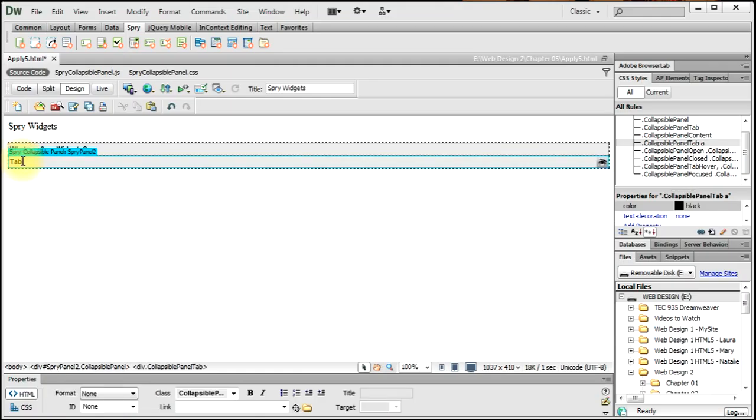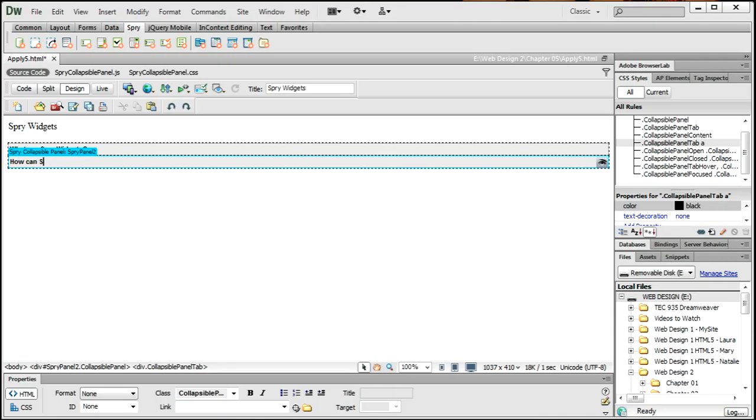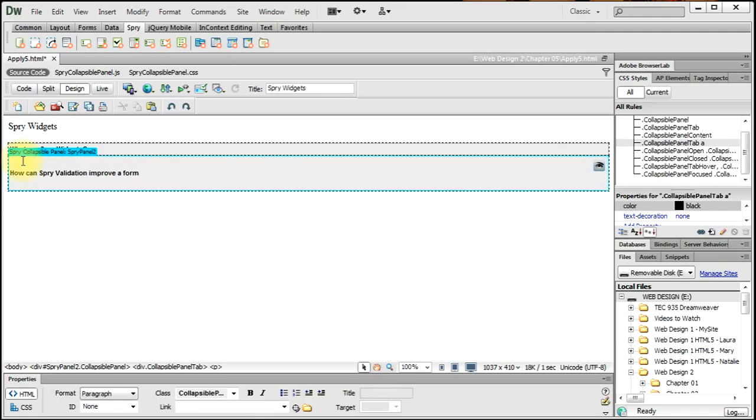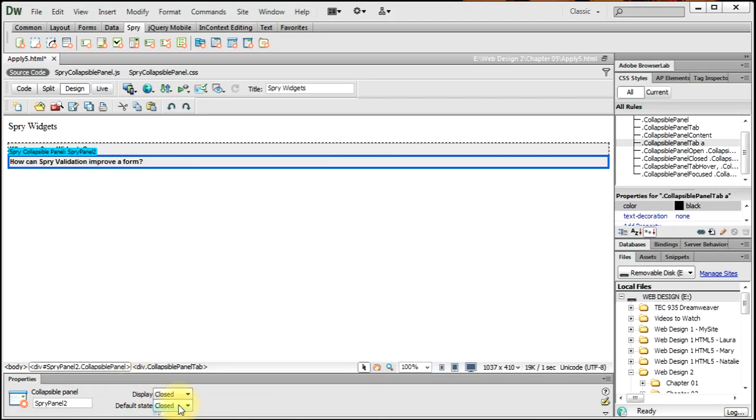I'm going to now change the name of the tab to read How can Spry Validation improve a form? Oops, I'm going to undo because I accidentally went too far when I hit enter. And now I'm going to click on this div tag down below.